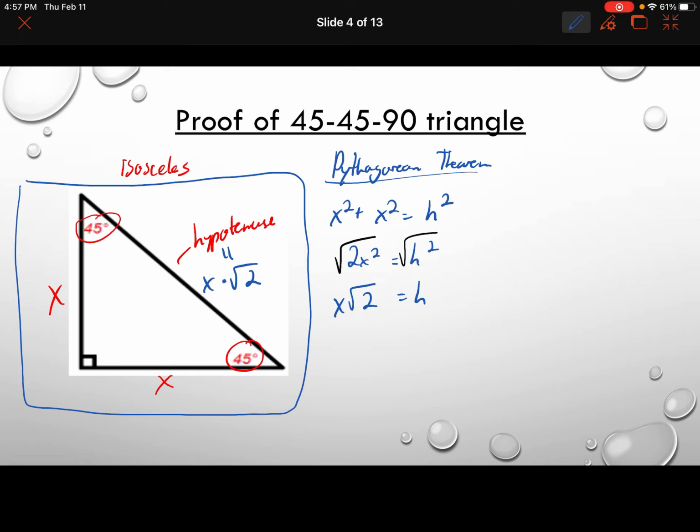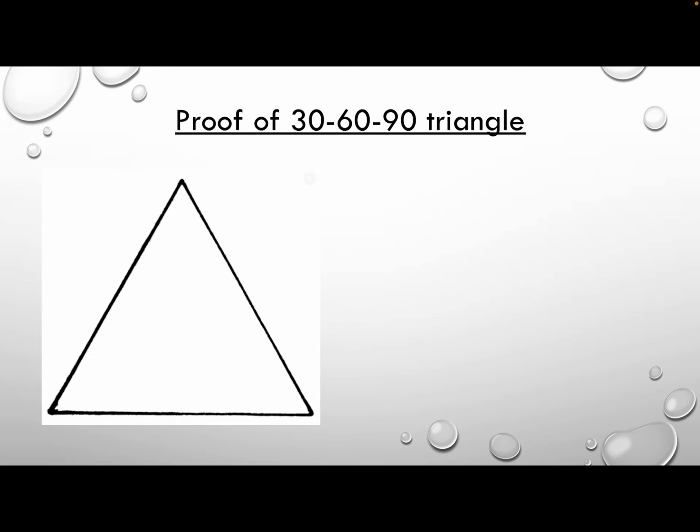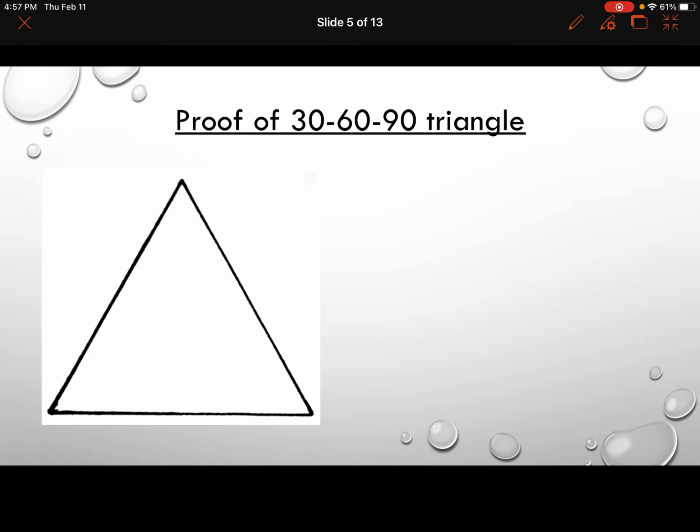You'll see once we actually go to a problem how this relationship helps us in solving for sides. So now let's look at the second one. The 30, 60, 90 triangle. Well, the triangle in front of you, you might be wondering, that does not look like a 30, 60, 90 triangle. It isn't. The triangle in front of us right now in this slide is not a 30, 60, 90 triangle.